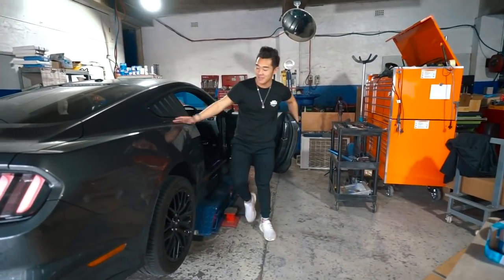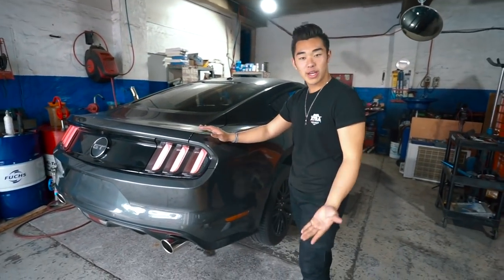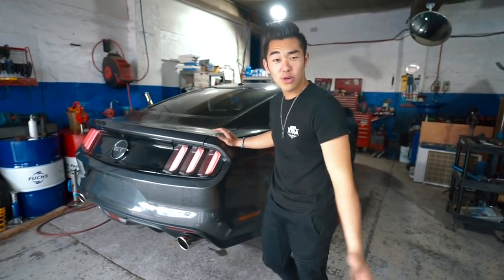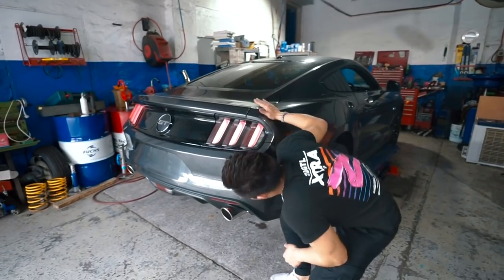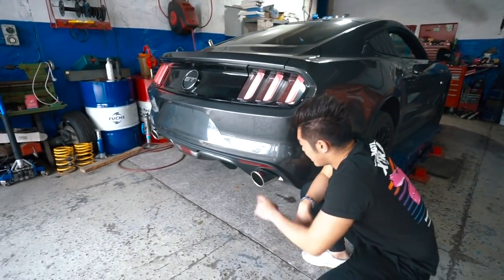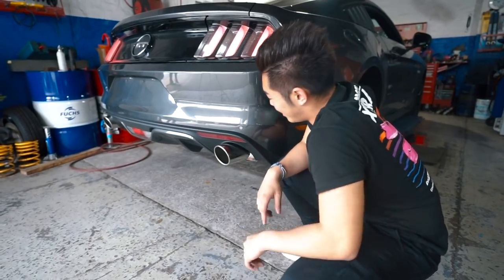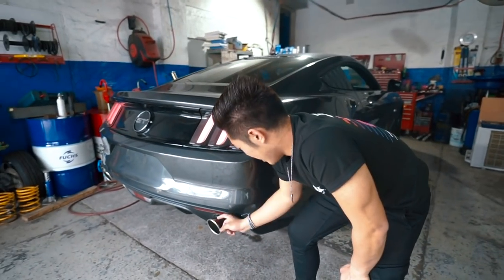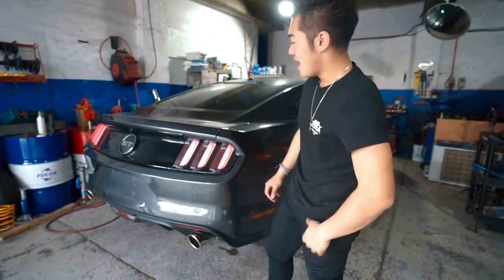As you can hear from that previous clip, this new exhaust system sounds real nice — it crackles, which is what I've been wanting. With this quick installation we did, it took about 45 minutes with two of us, just a quick install. One of the main features I like about it is that it's got the KS Racing logo right on the tip, so people know which brand it is. It's subtle — you can barely see it from far away, but up close you can see it, which I really like.